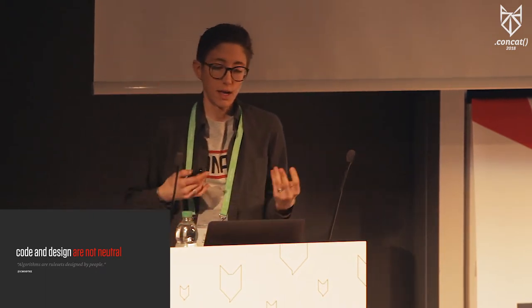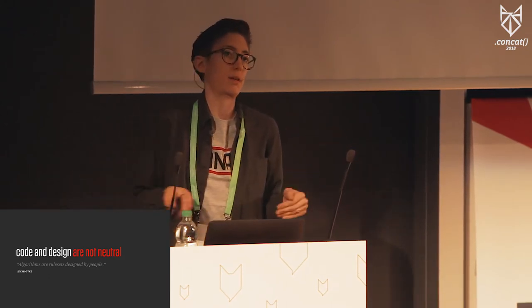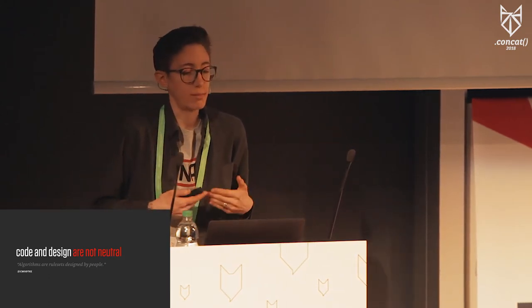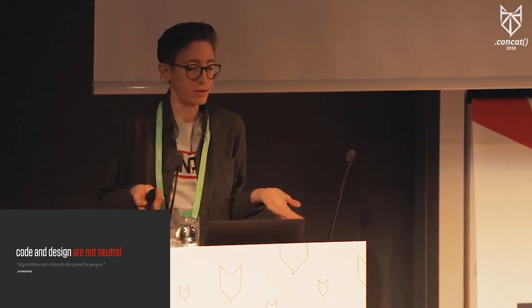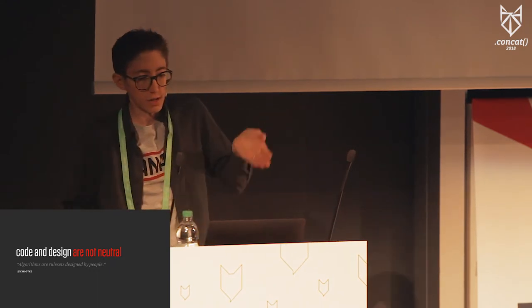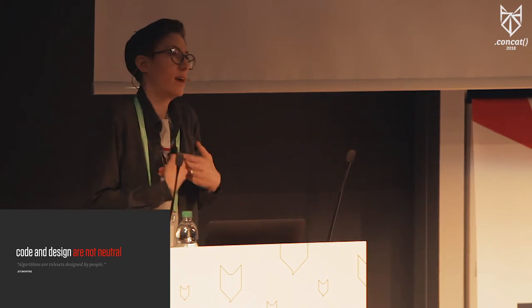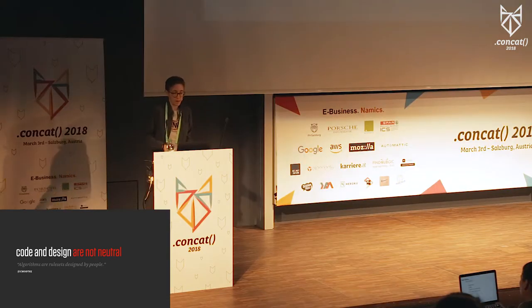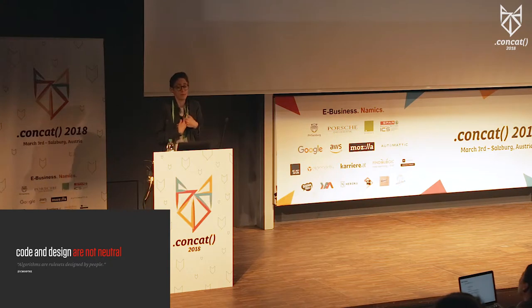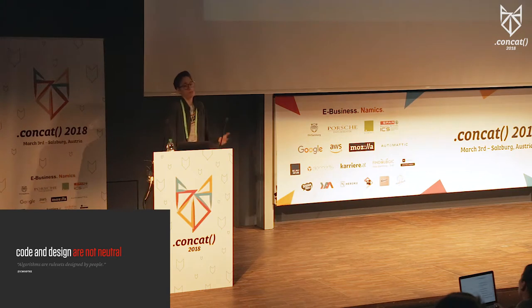Algorithms these days are highly discussed and people think they equate them with neutrality because they're code — they're a rule set. But they're not. They're just a set of rules that govern user experience, but who writes those rules? We do. We write the code. We make the designs. A design that I create can govern the code to be written as well. And we're fallible people, and as a result, products built with these rule sets can exclude others.